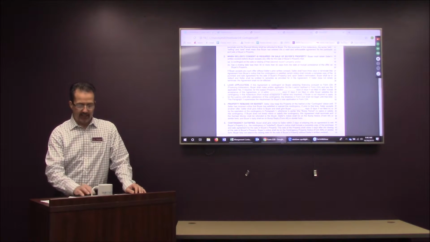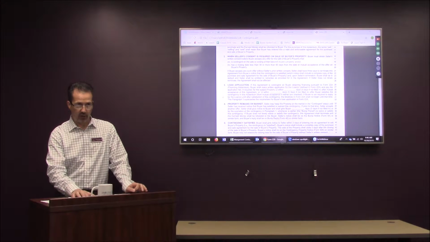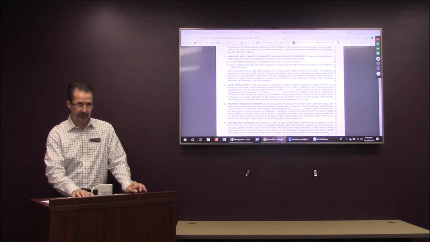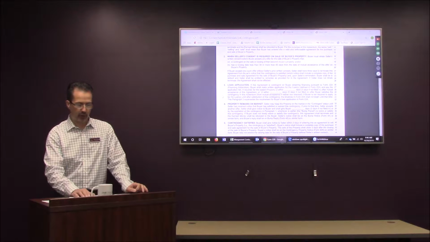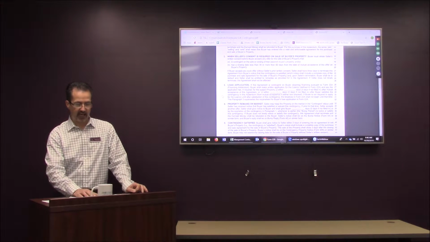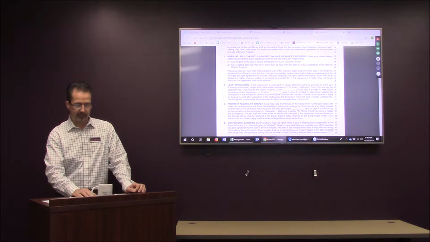If buyer accepts any such offer without seller's prior written consent, seller shall have 3 days. Please underline or highlight, seller shall have 3 days. Paragraph 2, second paragraph. Seller shall have 3 days to terminate this agreement from buyer's notice that the contingency is satisfied, which notice shall include a complete copy of the purchase and sale agreement for the buyer's property.